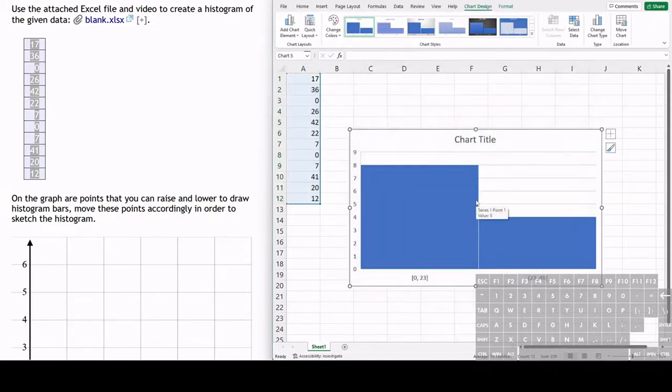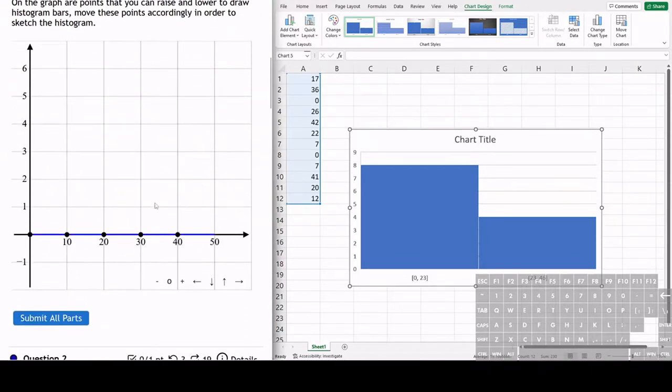And now this doesn't look like a very nice histogram because there are only two bins or two classes here. But if we look down at the exercise, it looks like we want 1, 2, 3, 4, 5 classes or 5 bins, and they have a bin width of about 10. It goes from 0 to 10 to 20. So we're counting up by 10 from one bin to the next.